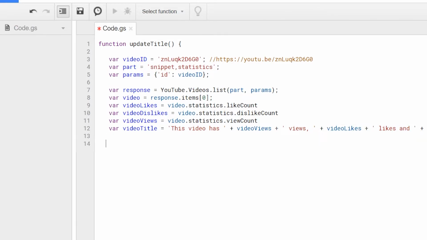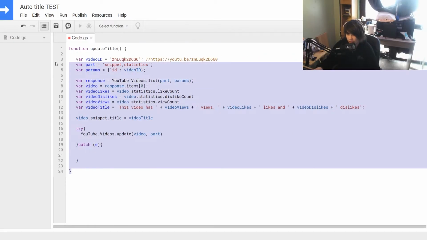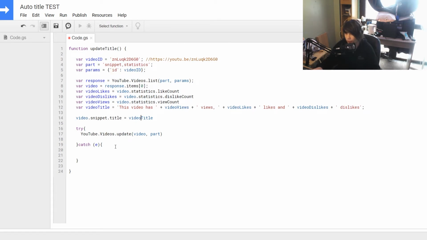And now you can go on to the last bits of the code. Oh, this is just telling the API to update the video. So now we want to tell it to actually try and run the code, which is where this bit comes in. This is just telling it to actually update it. So now that you've got the code written down and it's ready to go, you want to just click on it, save it. We got to test it first.